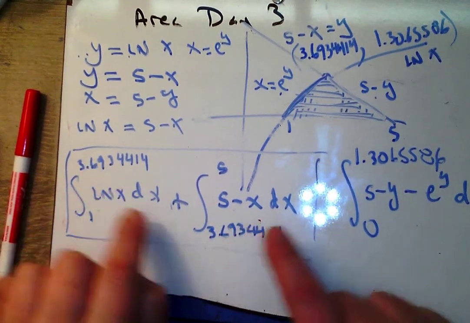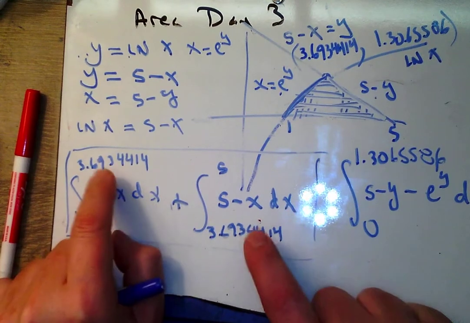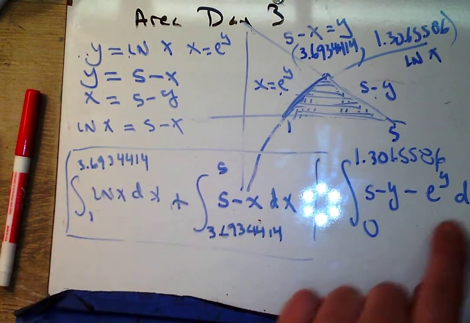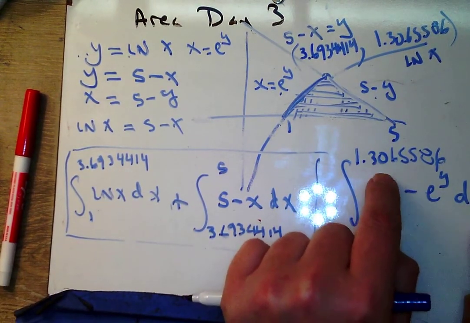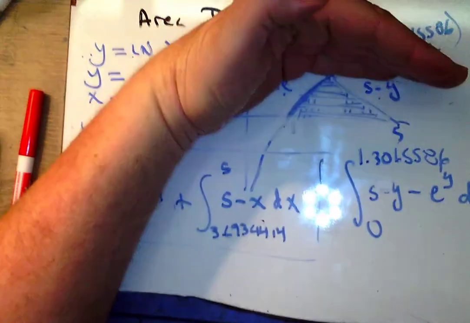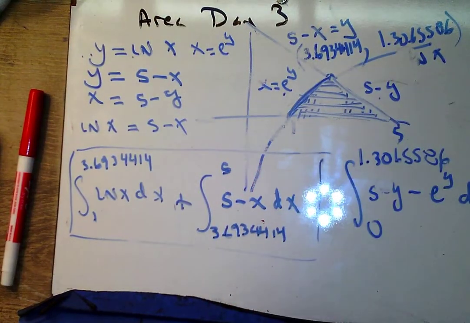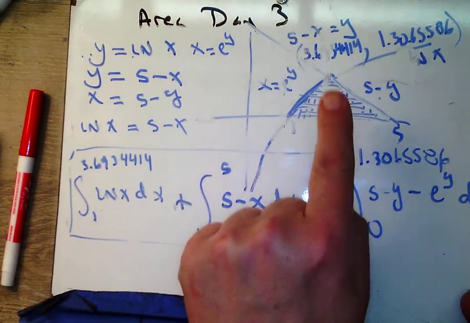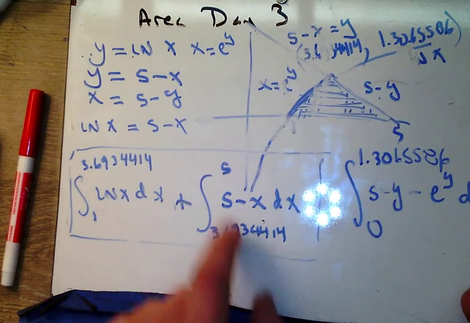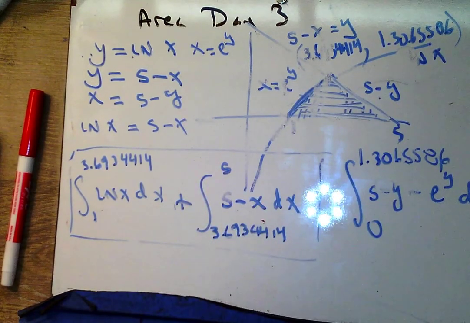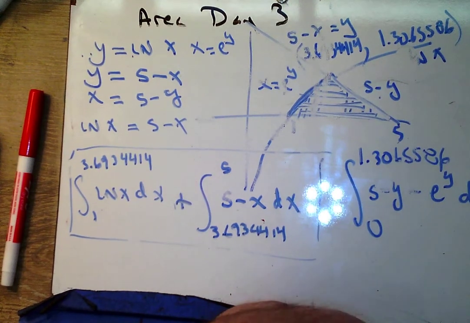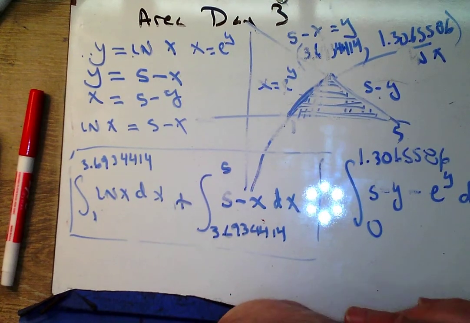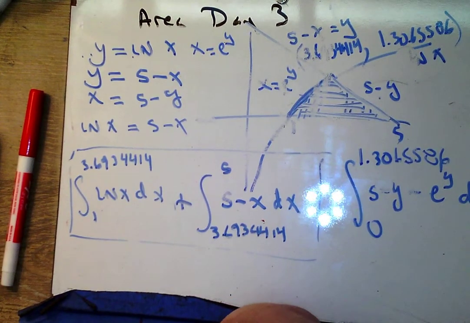Please notice, though, that on our dx integral, we've got x values. On our dy integral, that's a y value. I'm integrating from here to here, that y value. As opposed to here, I'm integrating from 1 to here with x values. And from here to 5, those are x values. Pay attention to those, please. Okay, so that's part A. Find that area. Good. I'm sure you can do that computation on your calculator.